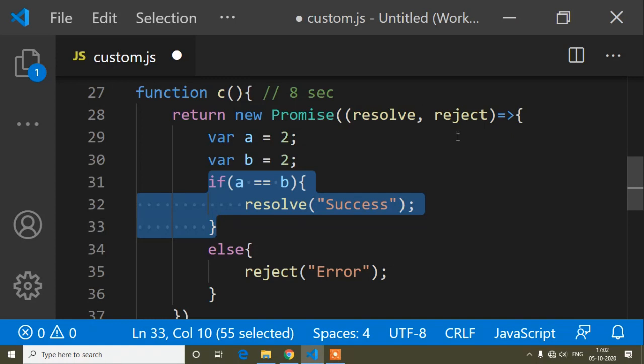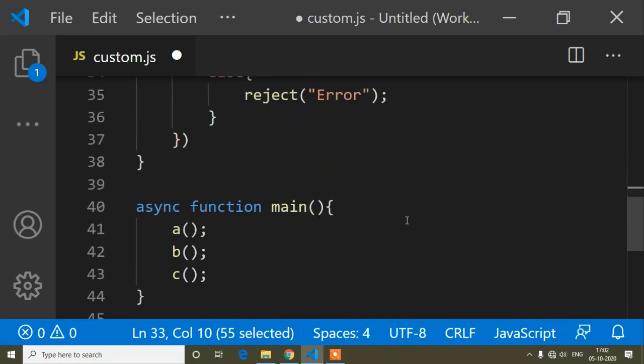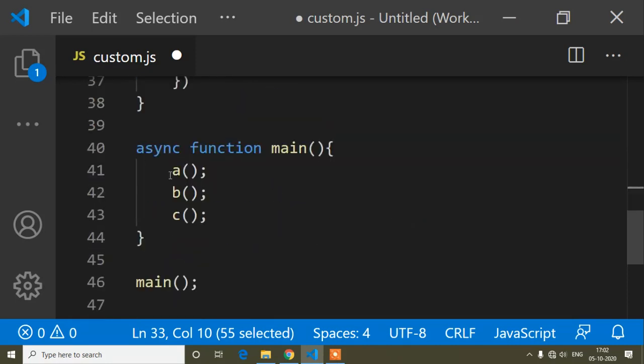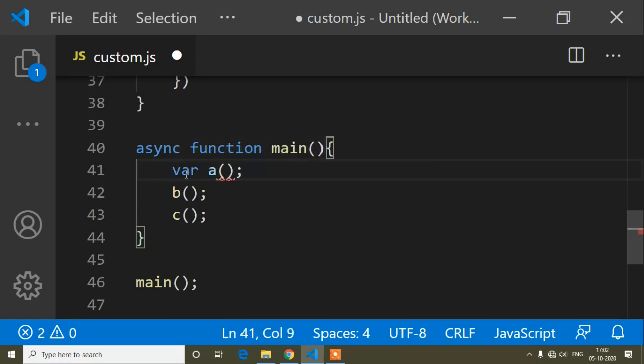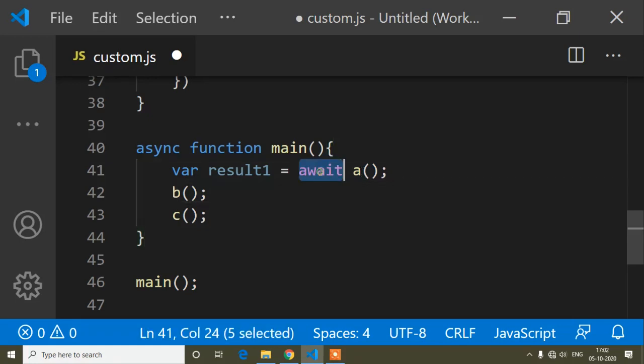So you can say await makes the function synchronous again. And how to write await? Just here you can write a variable, var result1, and await. So all the functions I will store in a variable, and before the function name just write the await keyword.